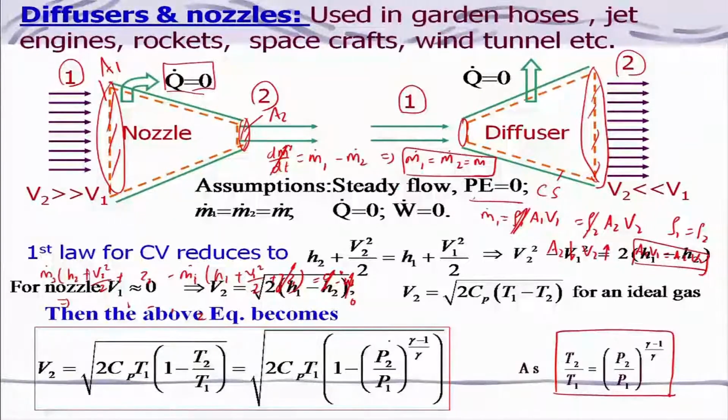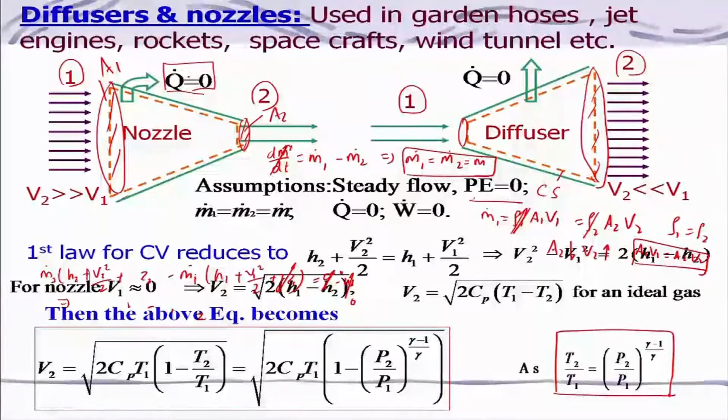So I can put it here, and in this case it can be considered isentropic, provided you assume there is no friction on the wall, which is very unlikely. However, we consider isentropic flow for the analysis because of simplification, and already we have assumed that heat loss from the system is 0, right.